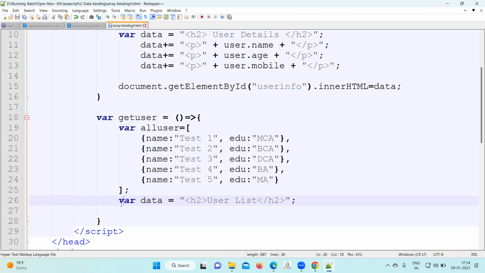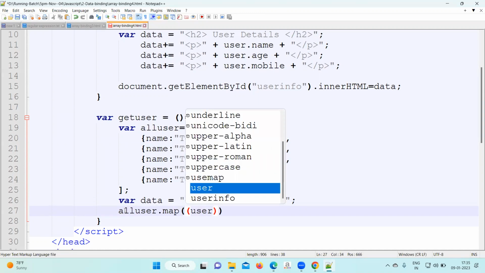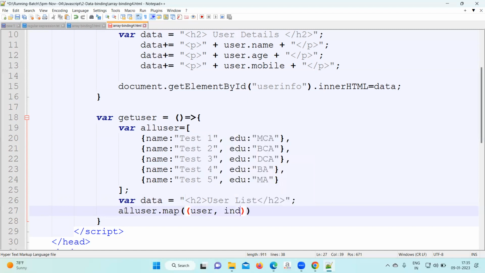Now write a variable, write a loop, all user dot map, user comma index.